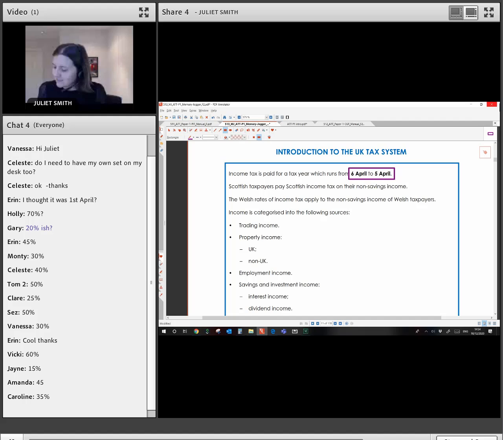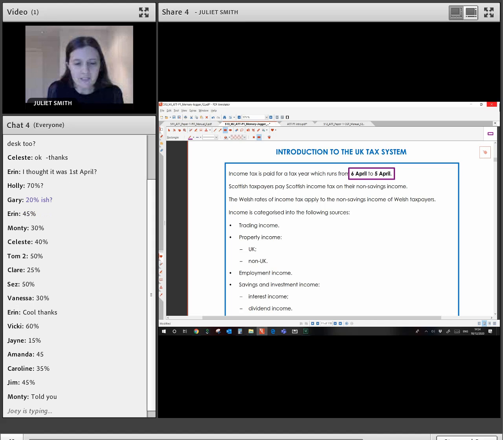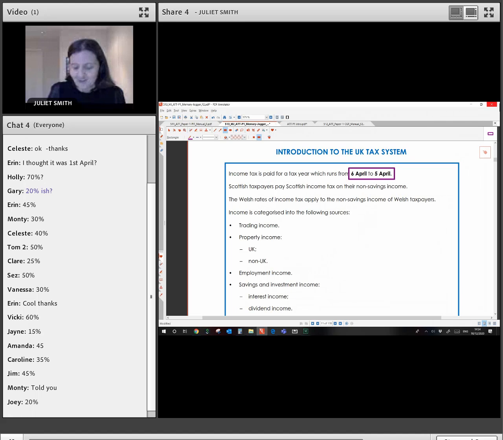Well, it is the government's biggest source of tax revenue, and it comes in at 31% of our tax revenue. Second to that is NIC, and just for comparison, VAT works out at about 16-17%. Excellent. Well done, Monty. Congratulations. So yes, well done. It is the highest source of revenue for the government as far as tax revenue is concerned.